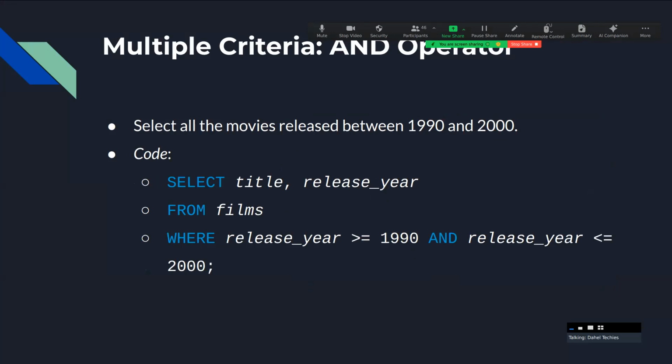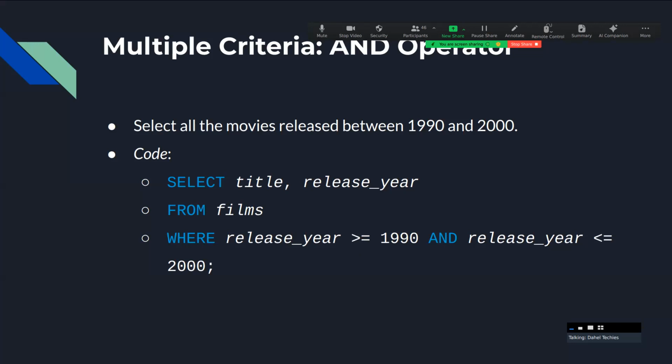So in this case, I won't say your friend, we've been using your friend too much. Fine, let's still stick with your friend. He wants to see the movies that came out after 1990 and the movies that came out before and equal to 2000. So this is a range. It's going to start by giving you the movies that came out in 1990, then it's going to extend to that.